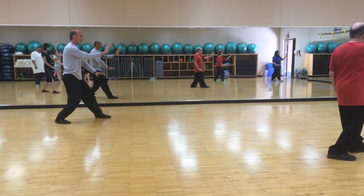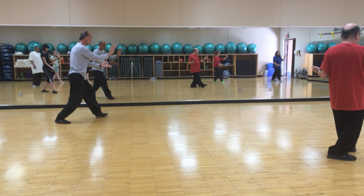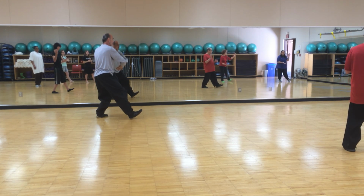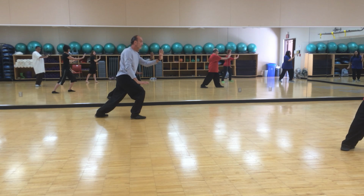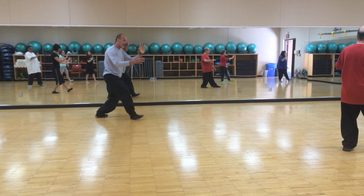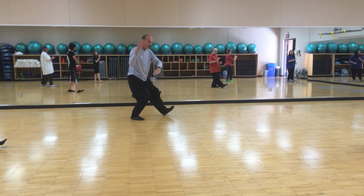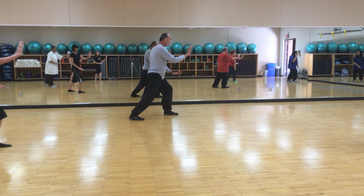I back up, count one. Toe out, two, with the palm flipping over. Use that as a full transition step, three. Gentle wheel the arm, four. Brush knee push, five. Shift back and one. Palm and toe, two. Step up in transition, three. Gentle wheel the arm forward. And shift forward for brush knee push, five.